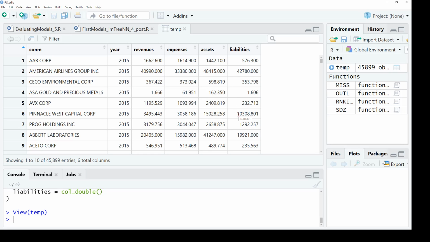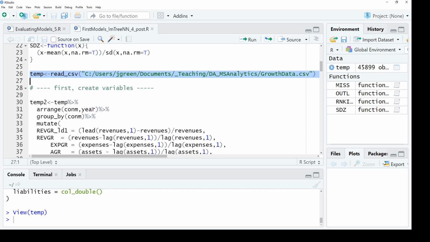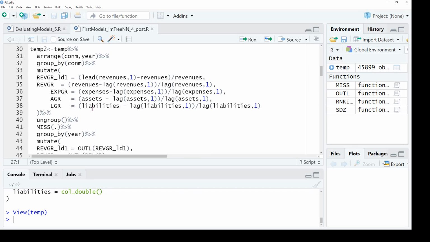What I want to try to work with in this data set is predicting one year ahead revenue growth. So we'll create those variables, and the things that we have as potential predictors will have to come from these variables here. So first we'll create the variables. We've done this a few times now, so I won't spend too much time here, but we're going to predict revenue growth. Notice this is lead. This is the only thing in here that has a lead in it. That's because we're going to predict one year ahead revenue growth, which is this right here.